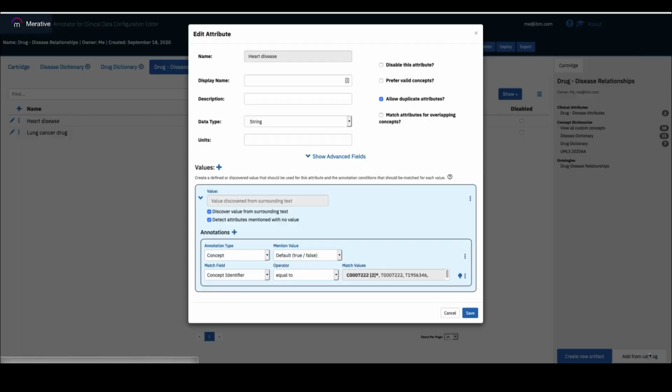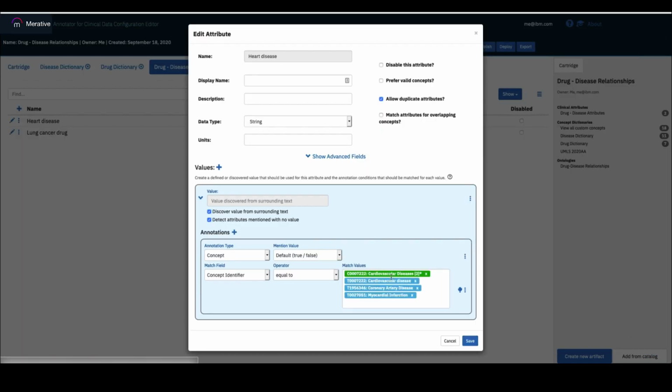So after saving, you can see that all of those many children were not pulled in and enumerated in the match values field. Instead, that root node of cardiovascular diseases is colored bright green and has this 2 indicator along with the asterisk, which indicates that you are including the children of this concept to a depth of 2.